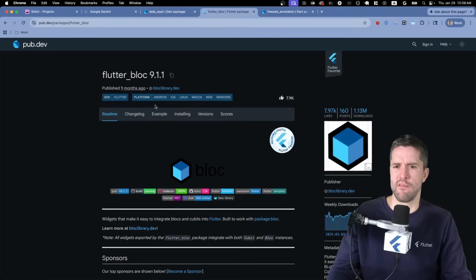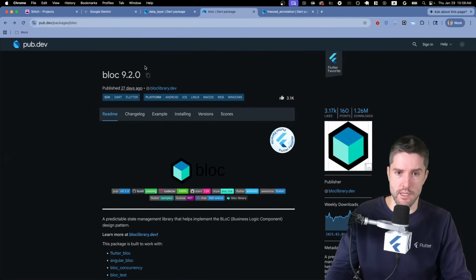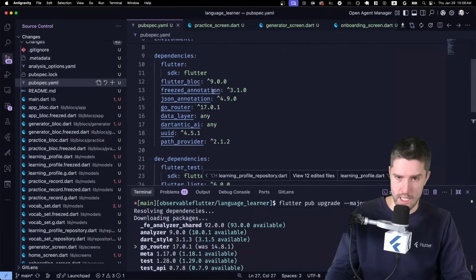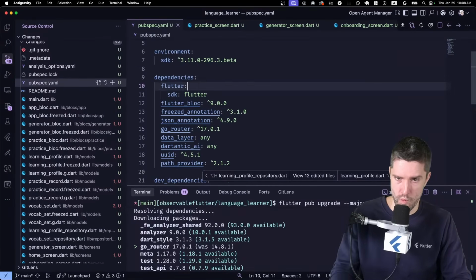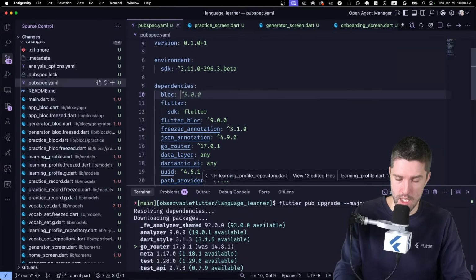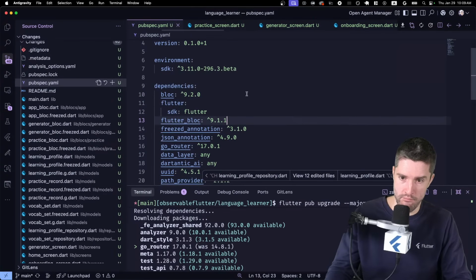Oh, no. Well, maybe I'm on 8. Okay, so 9.1.1 for flutter_bloc and 9.2.0 for bloc. So let's say bloc 9.2.0 and flutter_bloc 9.1.1.